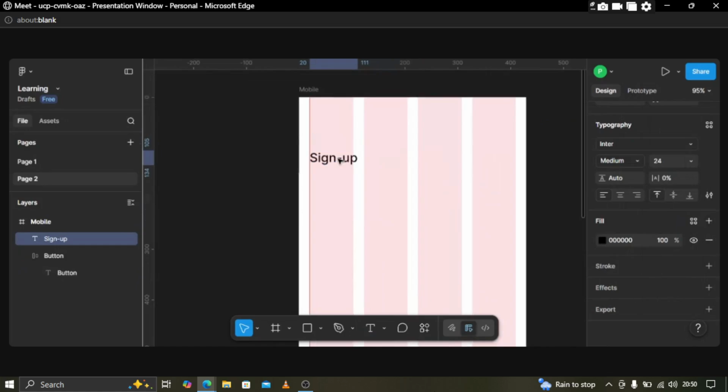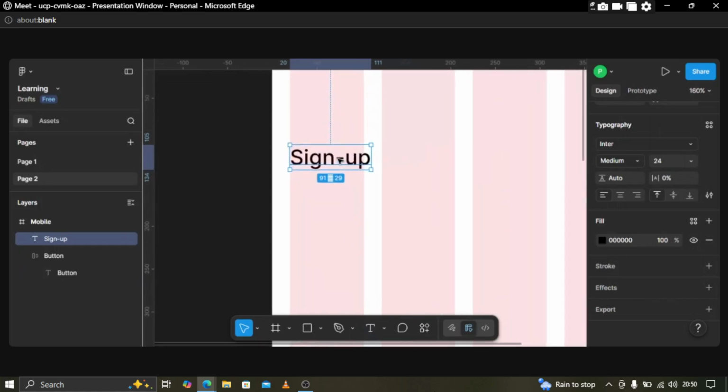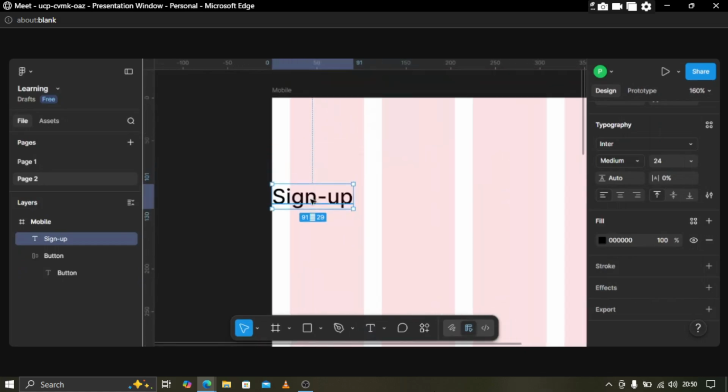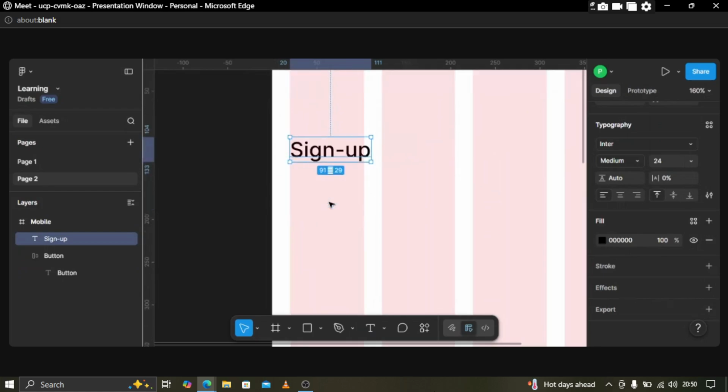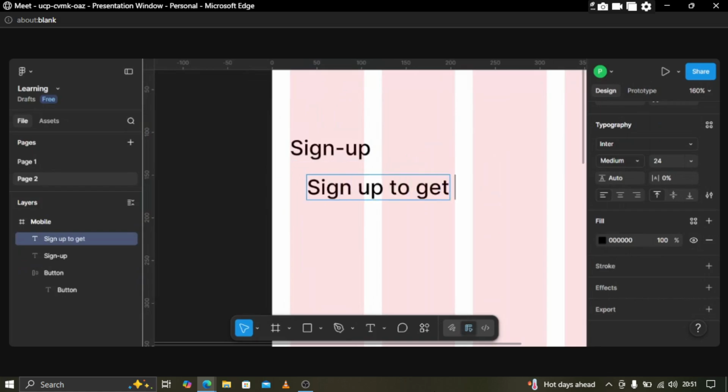All right. So then you can notice that none of my work is going like this. Your work shouldn't touch the edge. It should start from here for proper alignment. All right. So let's say we have it like a subtext, sign up to get started.